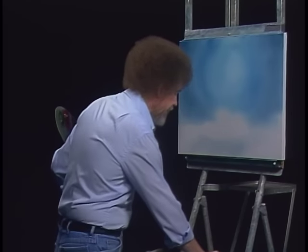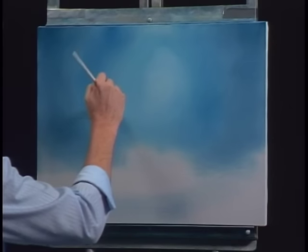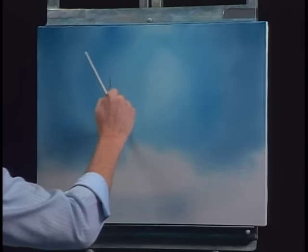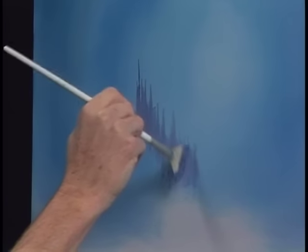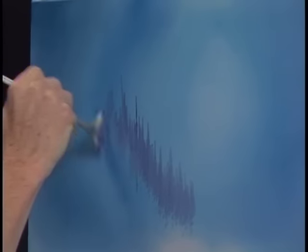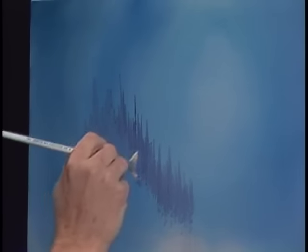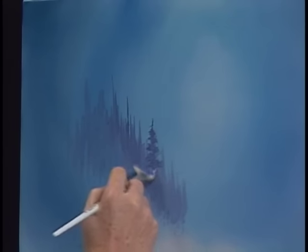Let me wipe off the old knife, and we'll have a fan brush today. Load both sides full of color. Let's go right in here — maybe in our world there's some little things that live right in here. We're just taking the fan brush and tapping downward, that's all we're doing. Maybe we'll allow it to come right down in here somewhere. Maybe in there there's a few trees that we can see with a lot more detail — just use the corner of the brush and work it back and forth. There they are, they live right here in your brush.